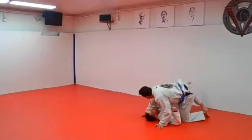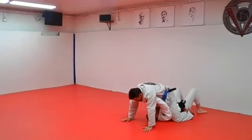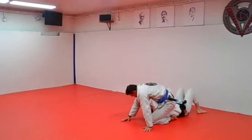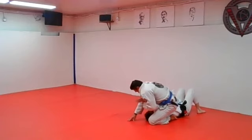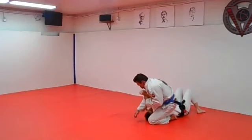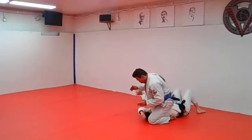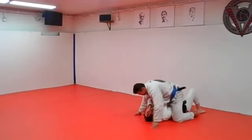Okay. So, just as a dance move for now, go ahead and go up on here. Don't worry about any weight. I want you to slide your left knee to the top of my head. Now, two hands hold onto my wrist. So, pause. Pinch your knees together. Tap. Okay. Good. Pinch your knees together more. You see how I tap? See how my arm is like this? That's what I want to see. Okay? Let's go back a step.